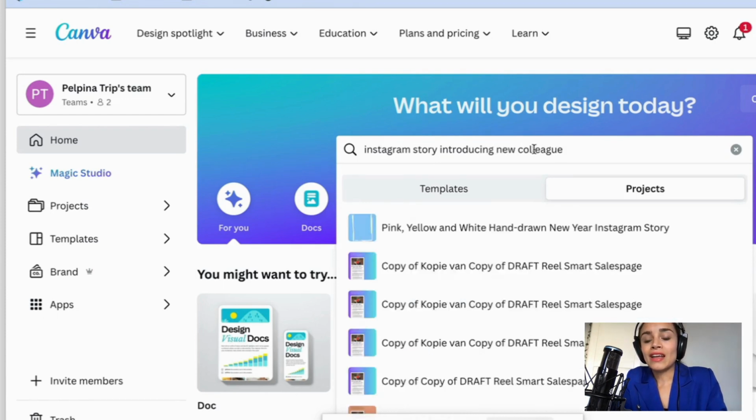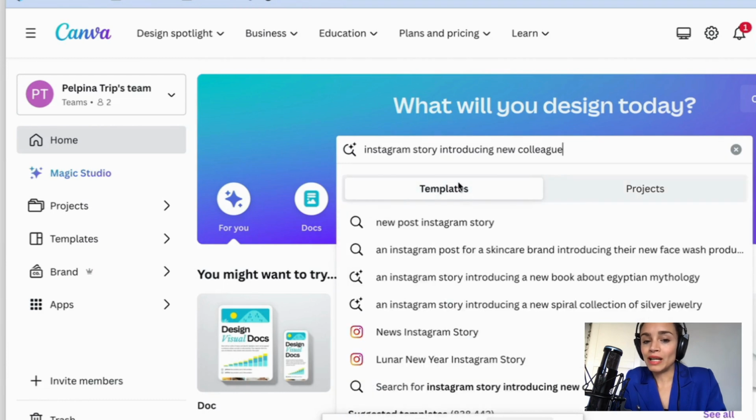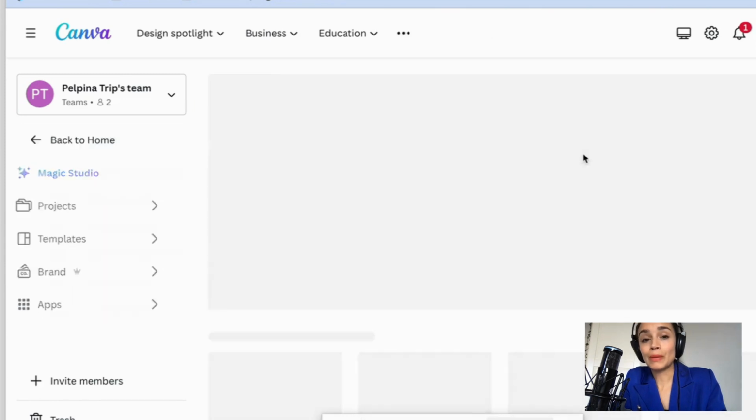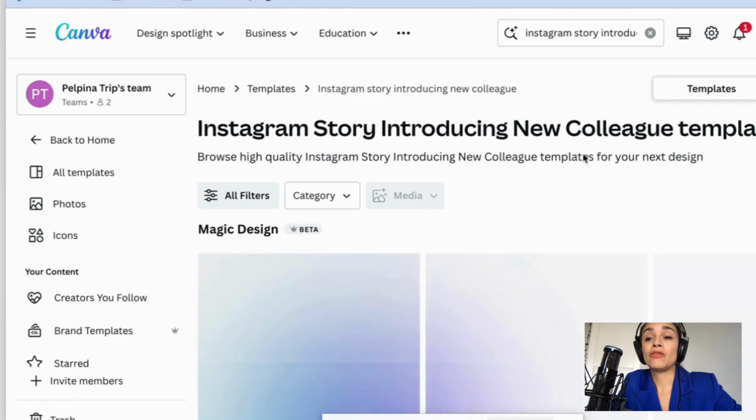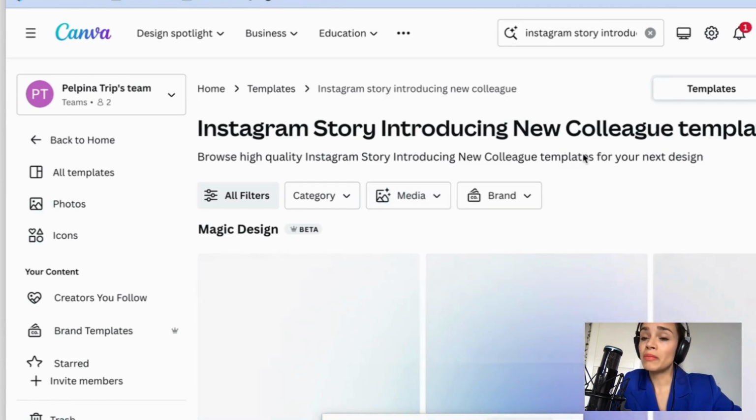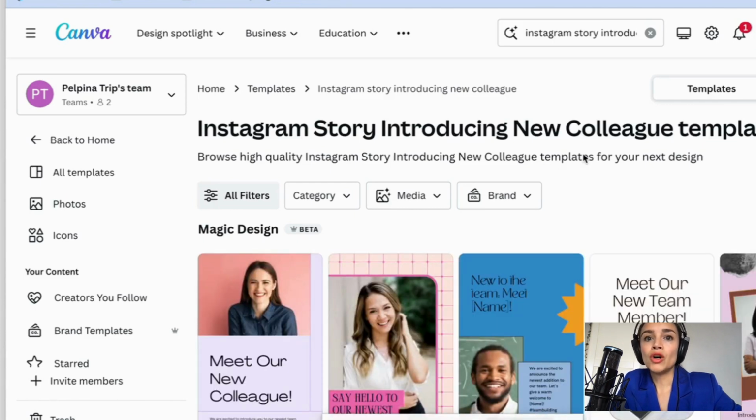Okay, and then I would like to try templates. So there's different options you have here. The templates are your projects, and I really want to search in new templates. So I've typed a few words. I'm going to hit enter. So this is what I usually do. If I know what I'm looking for, maybe it's a banner, it's a reel, it's a thumbnail, it's maybe just a photo with a description, a quote. I type it in the search bar.